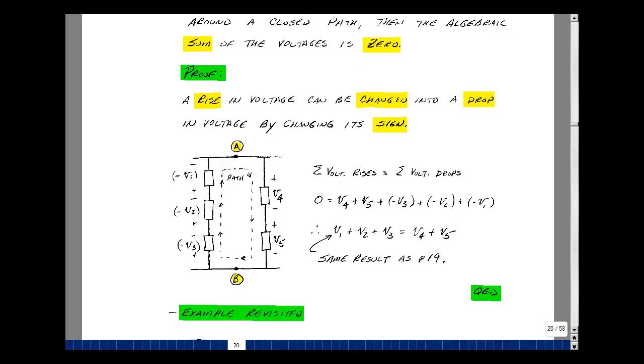Let's go back to the previous proof. Let's make everything a drop in voltage. So 2, 4, and 5 were drops, and now let's change the sign of 3, change the sign of 2, change the sign of 1. I'm going to put a plus sign here and a minus, plus, minus, plus, minus, and then change the sign of the quantity v3, v2, and v1. Now we'll use our previous theorem that the sum of the rises equals the drops, but there aren't any rises anymore. We got rid of those, so it's zero, and then the drops are 4, 5, minus v3, minus v2, minus v1.